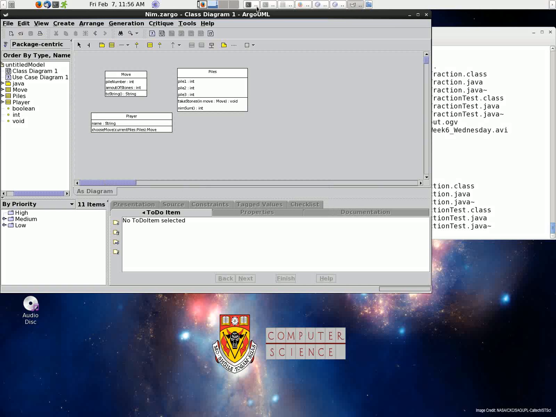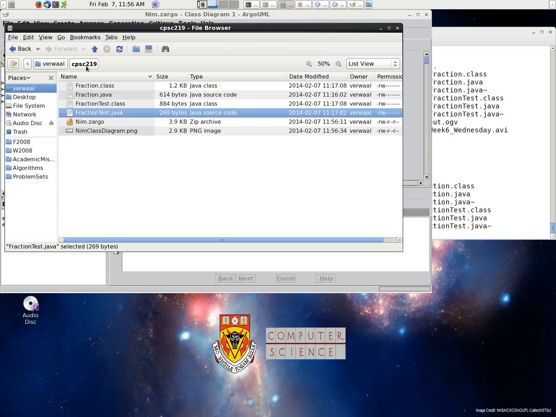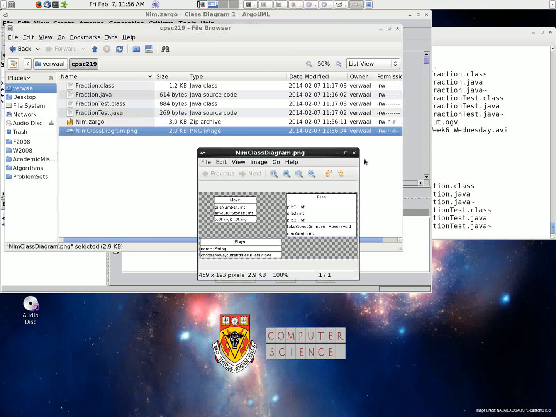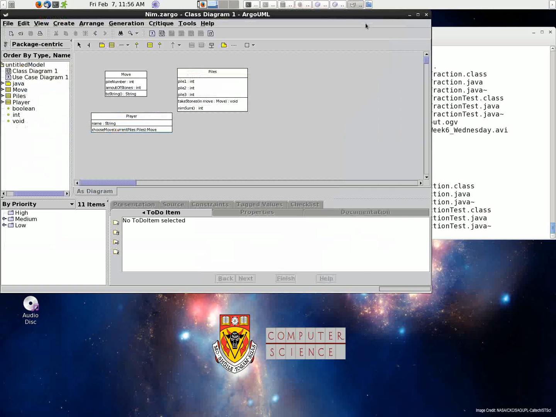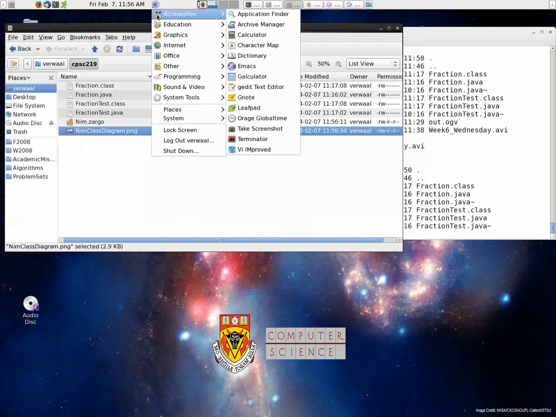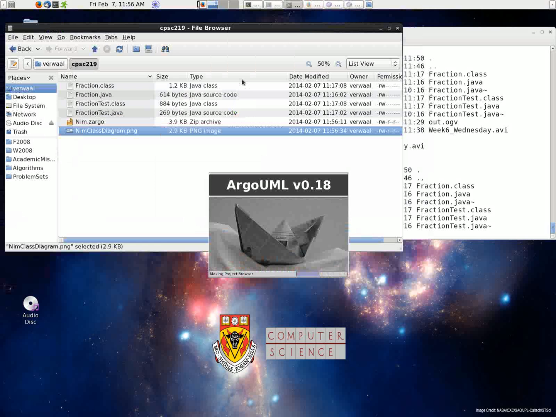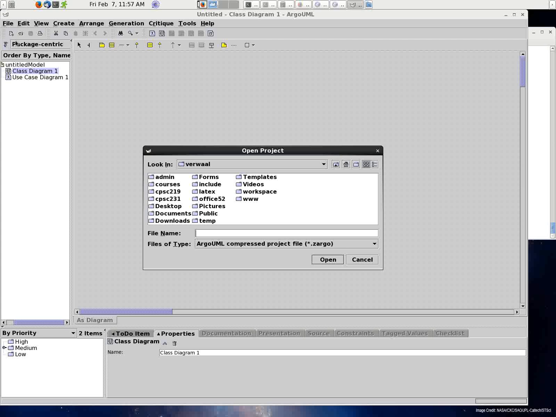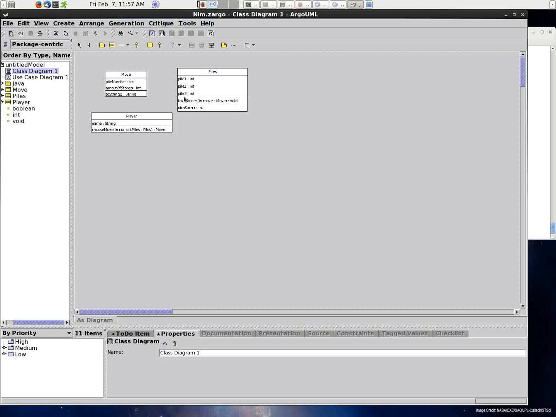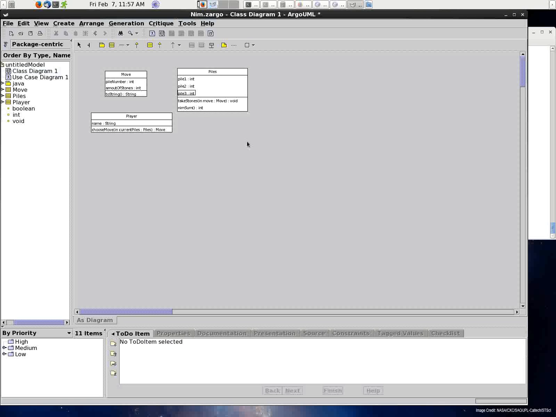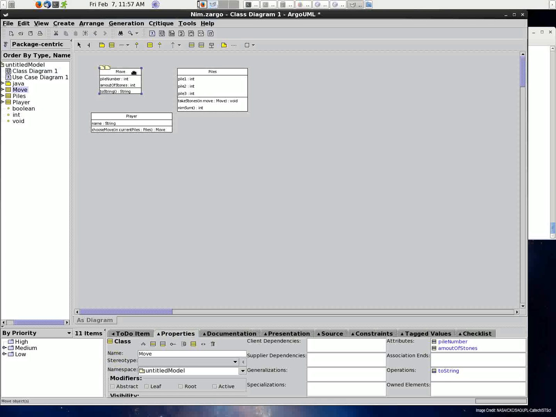So that if I look inside of my browser and I'm inside of the folder that I saved it in, I have it here as a diagram that I can read from. And of course, if I close this, I can reopen it by browsing to it, and I can continue working with it. I can make additions, etc. So it's a basic tool to help me manipulate this a little bit and make it easy to continually update my class diagram.